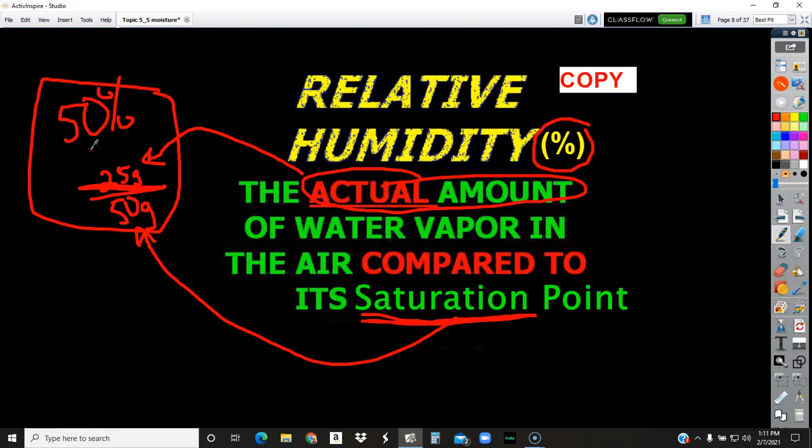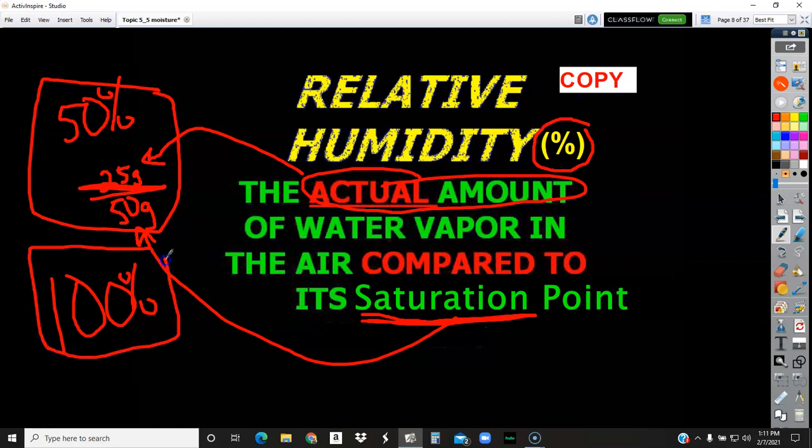Now, most students I ask, when do you think is the best chance of some kind of precipitation? Well, the air should be full of moisture, right? So where would you want to be? Close to 100%, right? So when the air reaches saturation or 100%, that's typically when you're going to start to see snow or rain or some kind of precipitation. The air can't hold any more water in the atmosphere in the phase of gases, water vapor, and so it condenses, forms those clouds, and then those clouds reach a saturation point itself. Even clouds become more and more full of water to the point where they can't hold that water anymore, and they release it in the form of snow or rain or some kind of precipitation.